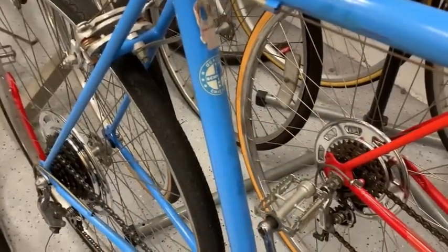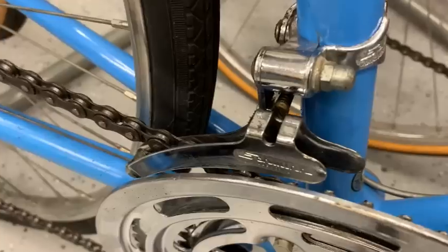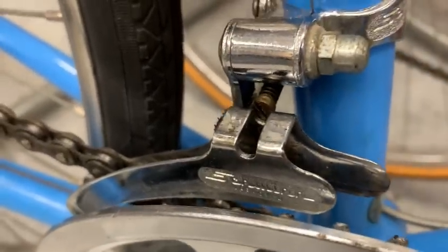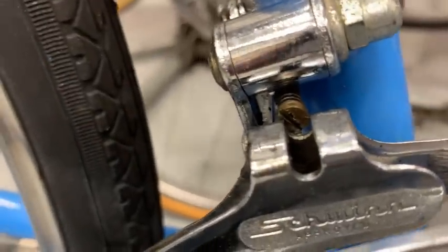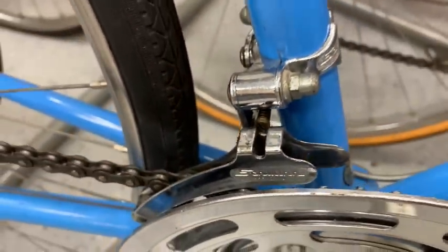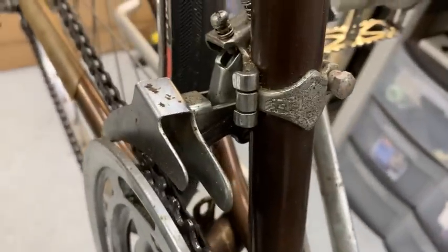Another thing that made me think it was a '71 is that it had a different derailleur on the front. See, this is one that I saw in several 72s. I think this is a GT250, because those for sure are. See how they have a solid top on them? And right here, this is so you can adjust that little screw, that little slot. So they kind of change the adjustment on it. But that's what I expect to see on a 72. So when I saw this GT150, I wasn't sure why that had that on there.